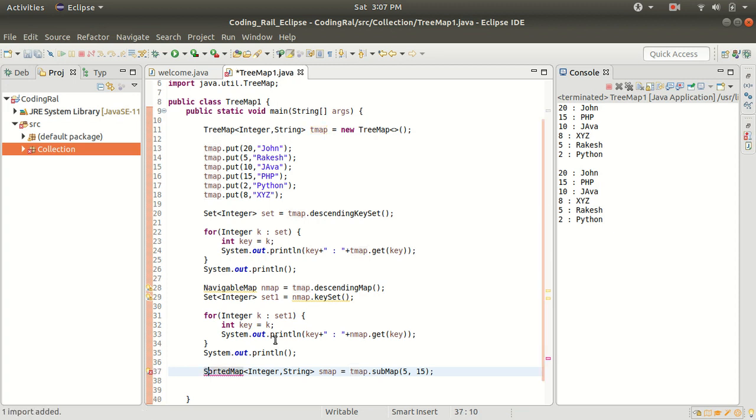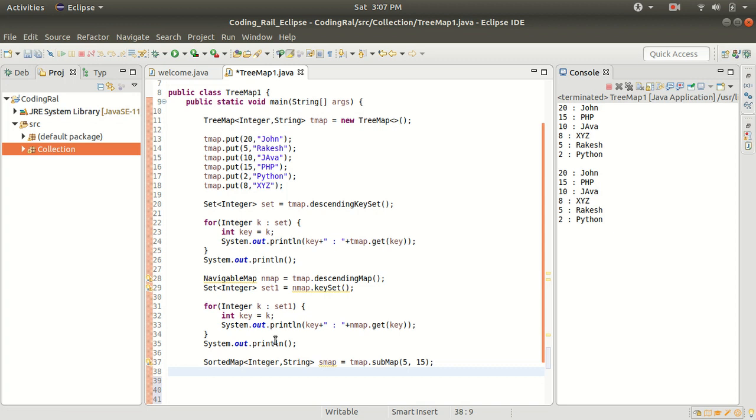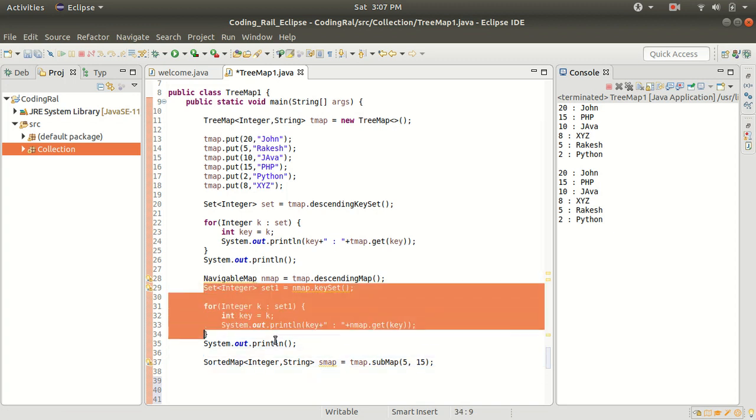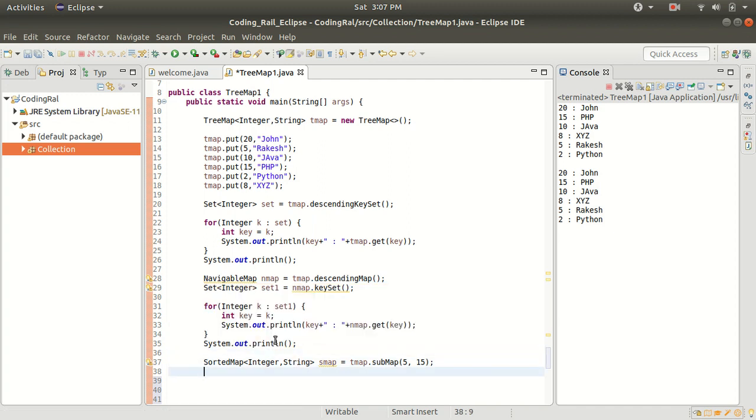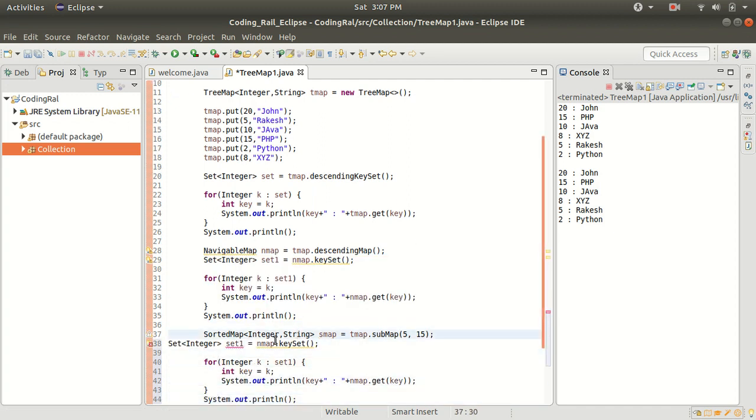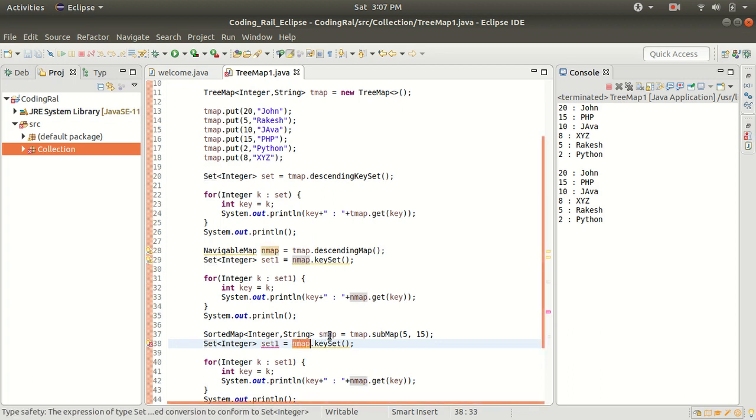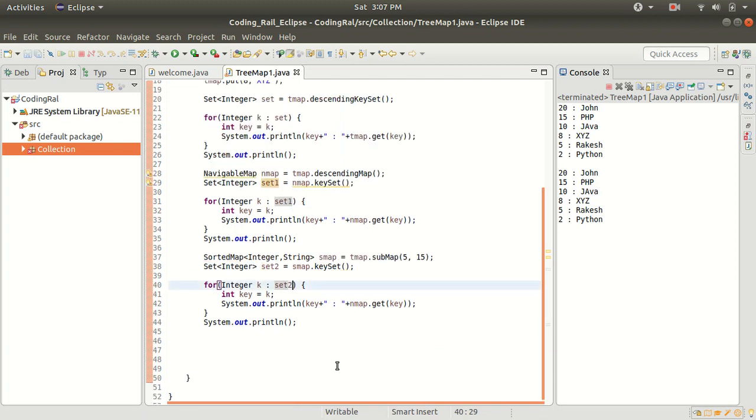Let's import the package for SortedMap, and again we have to do the same stuff. In place of nmap we will say hashmap, and let's say set 2. Here I will say set 2.